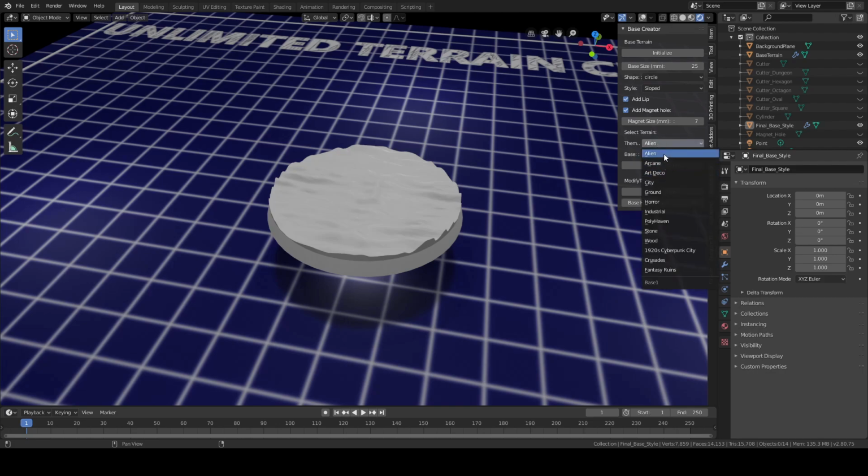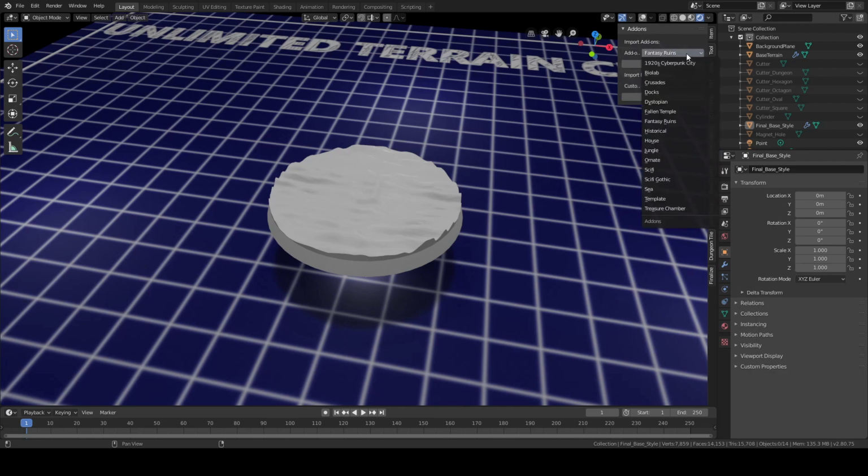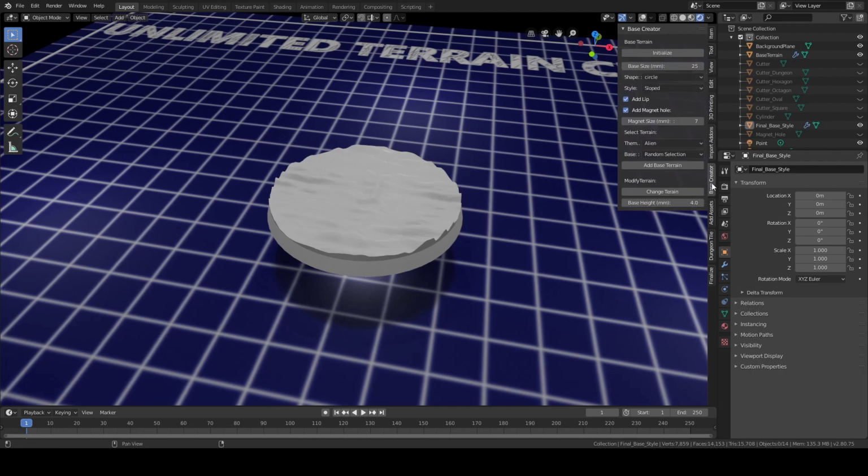So they may not all be as cool as some of the ones in the add-ons that we imported in the beginning. As you'll notice, the ones on the bottom are the add-on ones that we imported. And just to show what this does, I'll import another one. I'll import this sci-fi gothic. And if you'll notice now, if we look down there, that's there at the bottom. So all the ones you import as add-ons will be down there at the bottom.